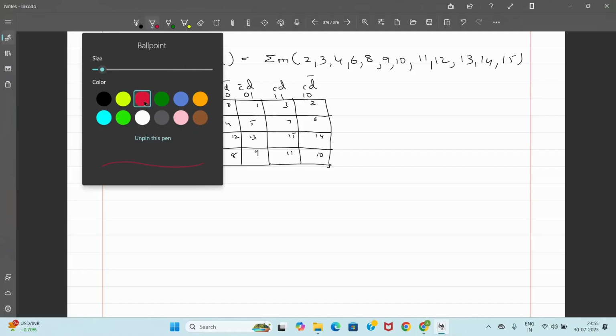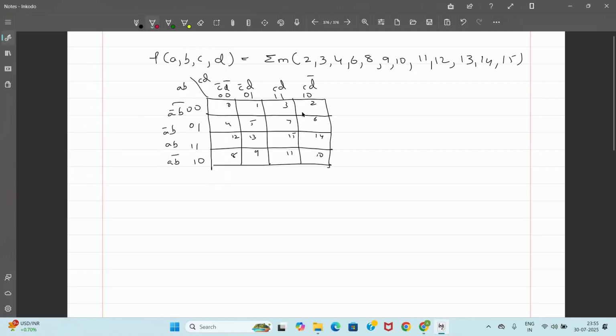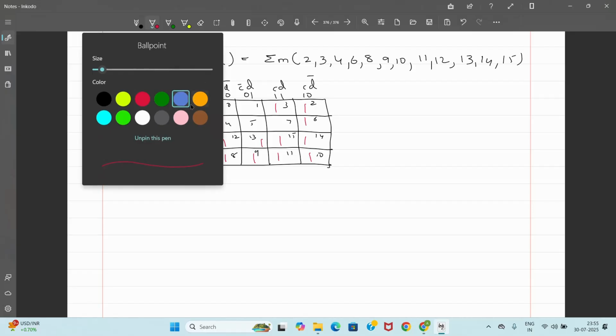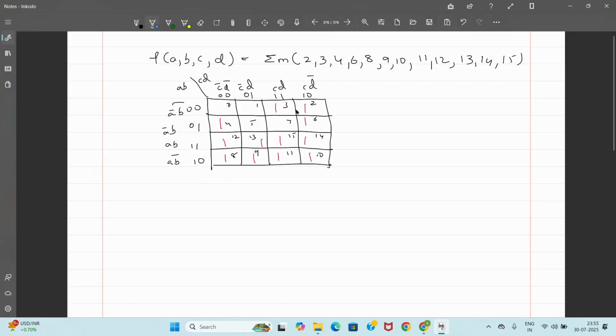So now let's enter the ones for the numbers 2, 3, 4, 6, 8, 9, 10, 11, 12, 13, 14, and 15. So start with the higher number group. 16, no. Next, 8. If you see any 8 cells equal to 1, then go for it. You do have an octet in this question, so you can group these 8 cells into one octet.